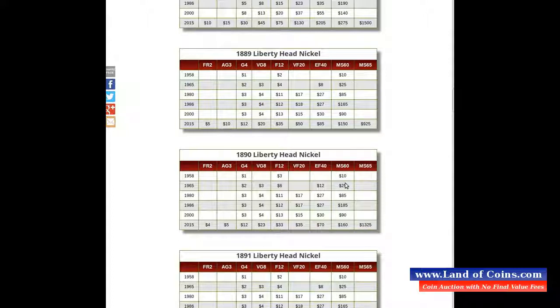So Liberty Head nickels, and you can see it's common across all of them, just about. But you can see in 1980, the Liberty Head nickel had a value of $85 if it was mint state. And in 1986, it doubled, and then in the year 2000, went back down again. So this might have something to do with Wall Street getting involved in coin collecting and putting them into almost like mutual funds, because they thought coins would be a great investment and that they could use those to back investment instruments on Wall Street.